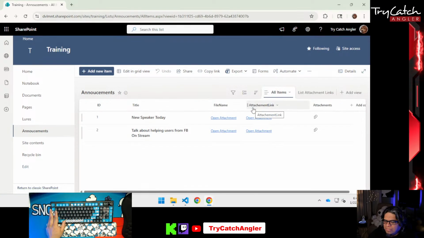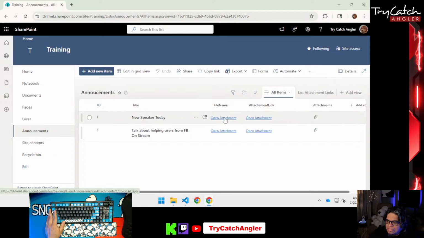You can use any column, because the column is basically going to just be there for dummy purposes. It's not legitimately doing anything per se. So now using JSON, we were able to create the ability to open the attachment from this link.